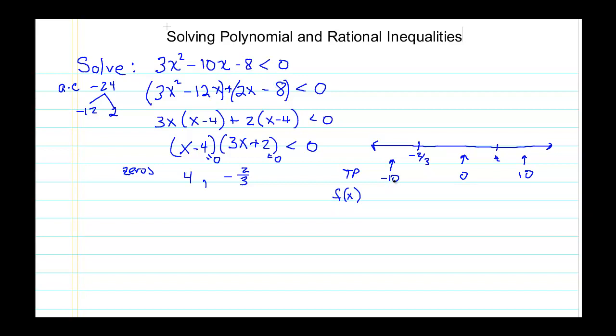We want to evaluate f(x) for each of these test points. Now I don't actually need to know the specific value of f(x). I really only need to know is it smaller than 0, less than 0 meaning negative, or is it positive. So the shortcut I use is I substitute into the factored form and use my rules for multiplying positive and negatives. If I put -10 into (x - 4), that's -14, so that's negative. If I put -10 into (3x + 2), I've got -30 + 2, which is -28, that's negative. Negative times negative is positive. So this part of the interval is above the x-axis, so it does not make this inequality true. So this part is false.